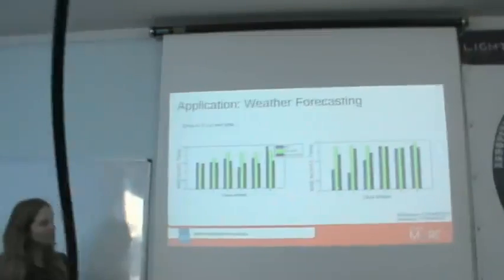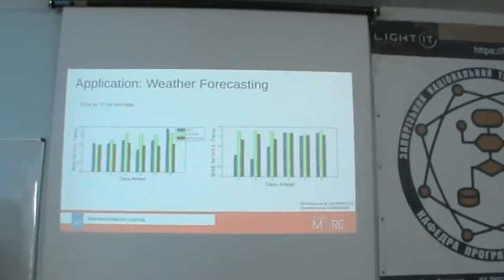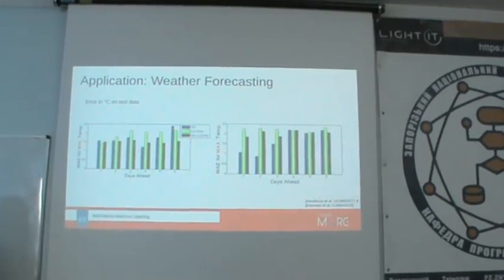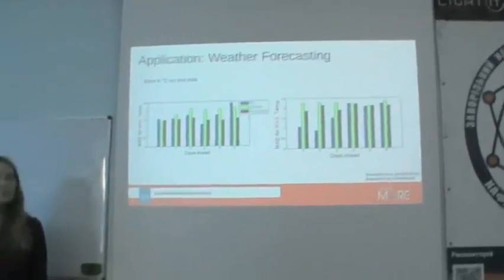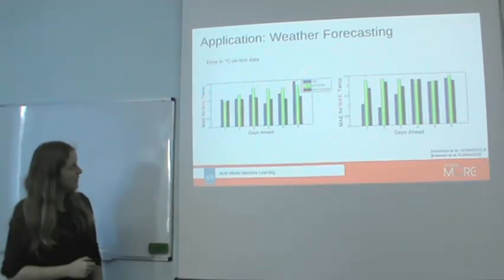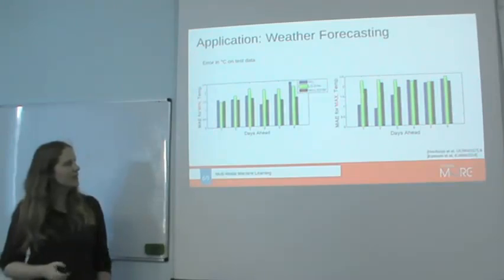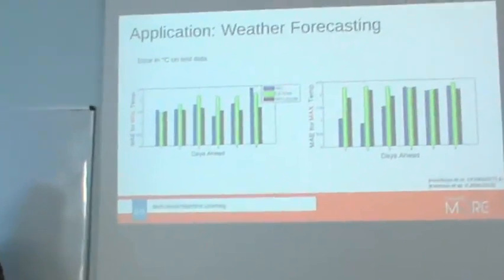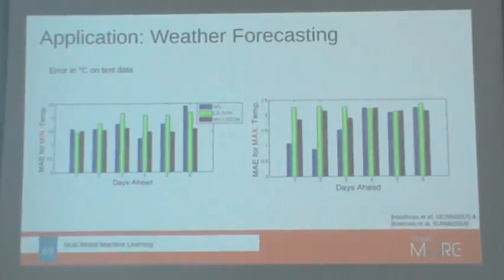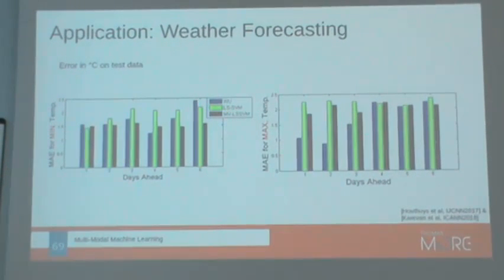The blue one is Weather Underground. This is the state of the art. So this is the numerical problem. This is what Google will give you. If you ask Google the temperature of tomorrow, it will give you based on this model. So that one is very hard to beat. Then you have the yellow one, which is just the one view model. It just takes all the information, concatenates it, and uses that. And then we have the red one, which is our multi-view model. So it's error, so we want to make it as low as possible, obviously.